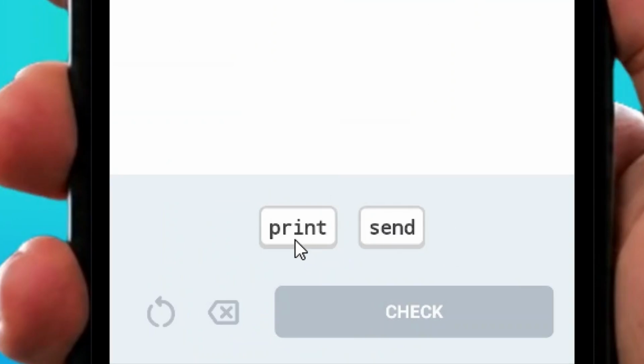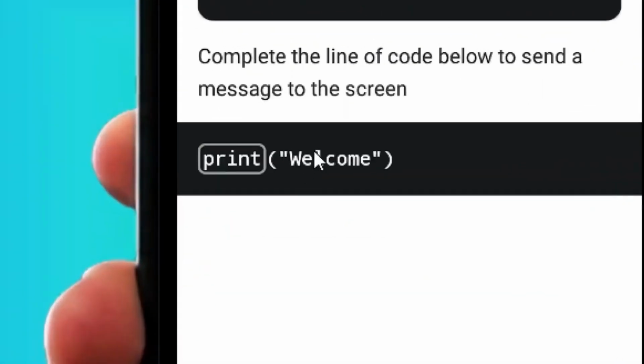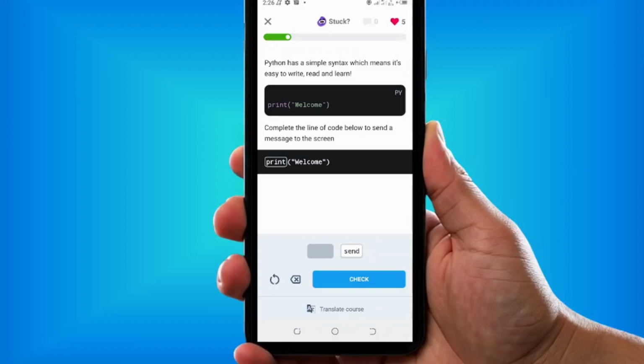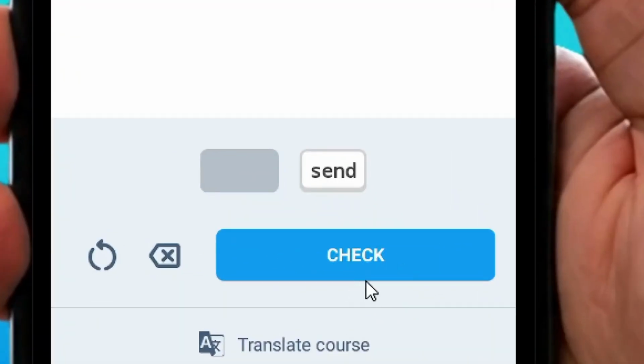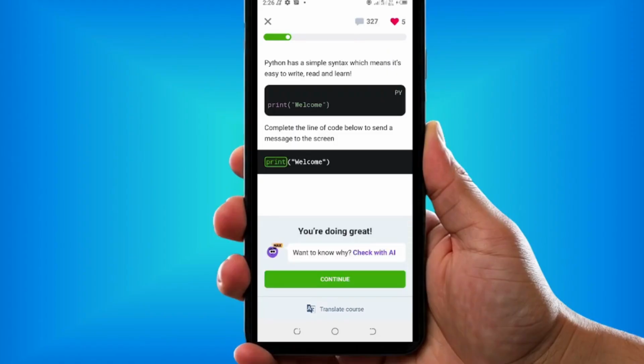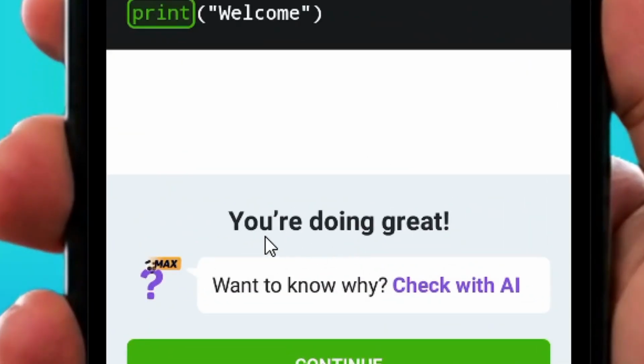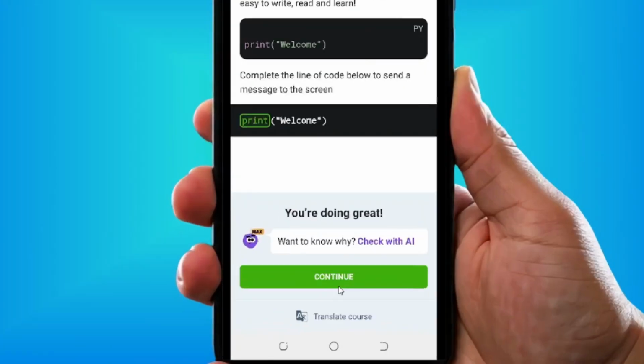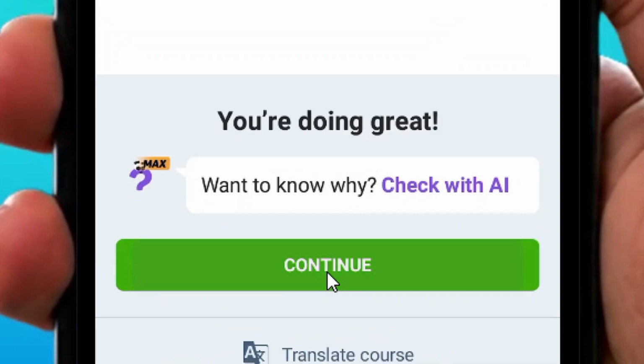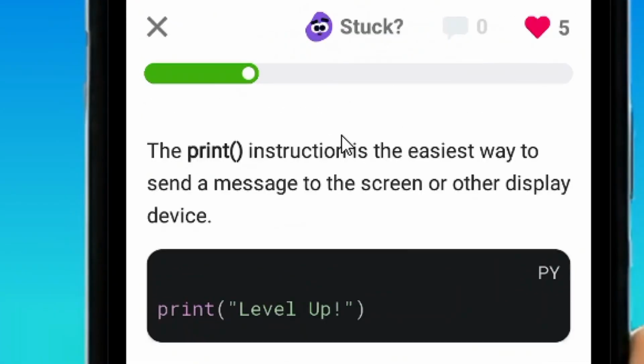So when you select it, all that you have to do is simply check what you have selected just like this, and then you have the option to check if what you selected was correct by clicking on check, and then they are going to bring you the answer, so if you had it correct or not. After that you have the option to click on continue, and it will take you to the next question. Okay, and then you learn it just like that.